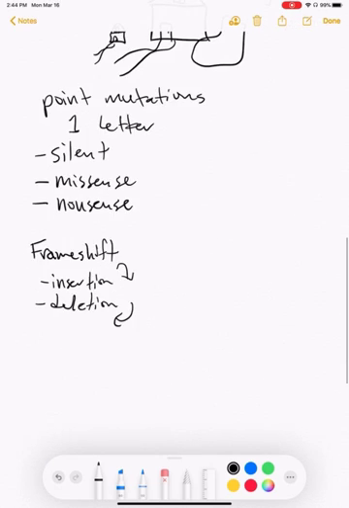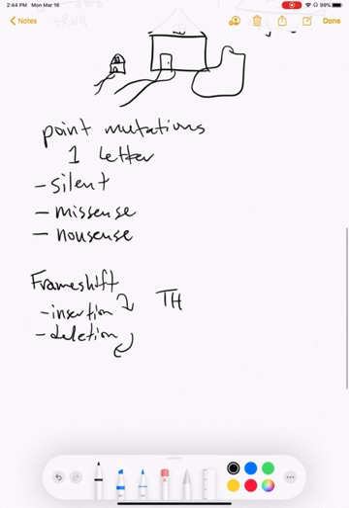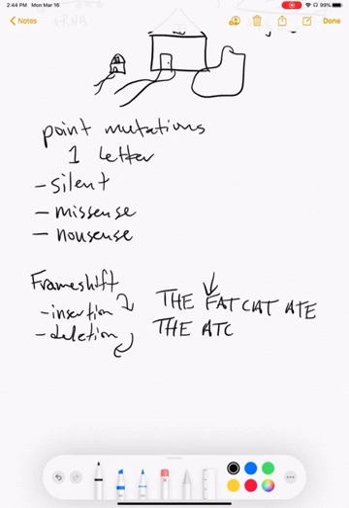So I'll just write the fat cat. I'll just do that. The fat cat ate. And I'm going to get rid of this first F, but I'm going to keep the codons together. So it's still the, and then everything's going to shift. So A, T, C, then A, T, A, then T, E. So now instead of saying the fat cat ate, it says the atc, ata, te. So just removing one letter messed everything up, except the word the at the very beginning.